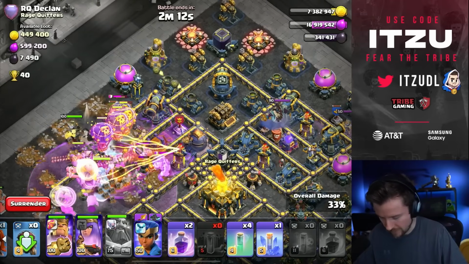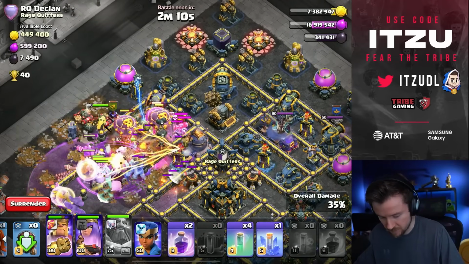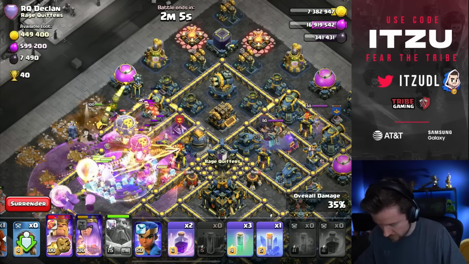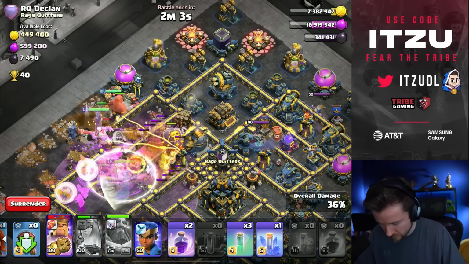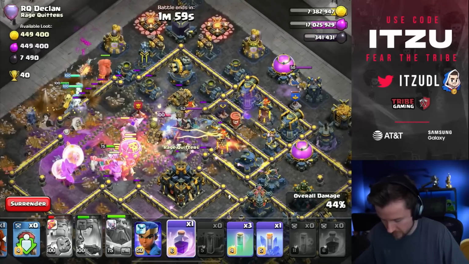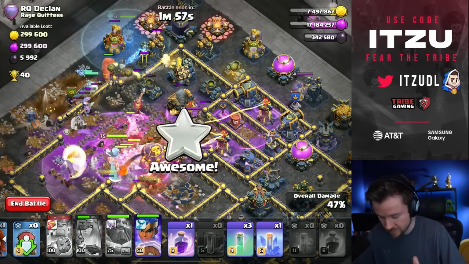And I will use... I can't use the Royal Champ just yet because of the Giga Bomb on the other side. Maybe I should have gone in from the other side. Maybe, who knows. Let's use an Invis here. Queen ability. King ability when, where? Now. Now the King ability. Perfect. Perfect. Now the Rage here. Now the Royal Champ on the outside.